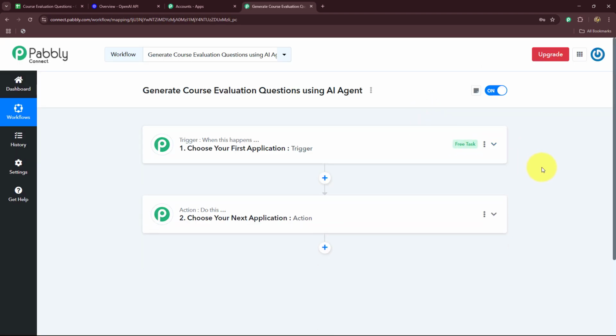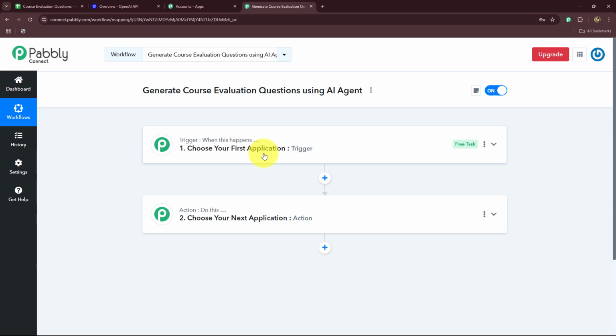The new screen contains a blank workflow for us, which we have to fill up to completely set up this automation. Here we have trigger and actions. These are extremely important windows. So trigger and actions are the two main concepts, the principles, or we can say these are the building blocks on which the entire automation works.